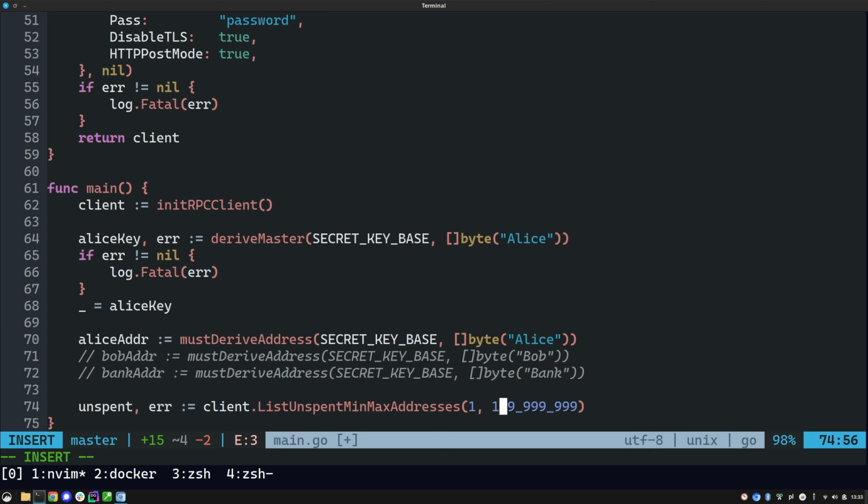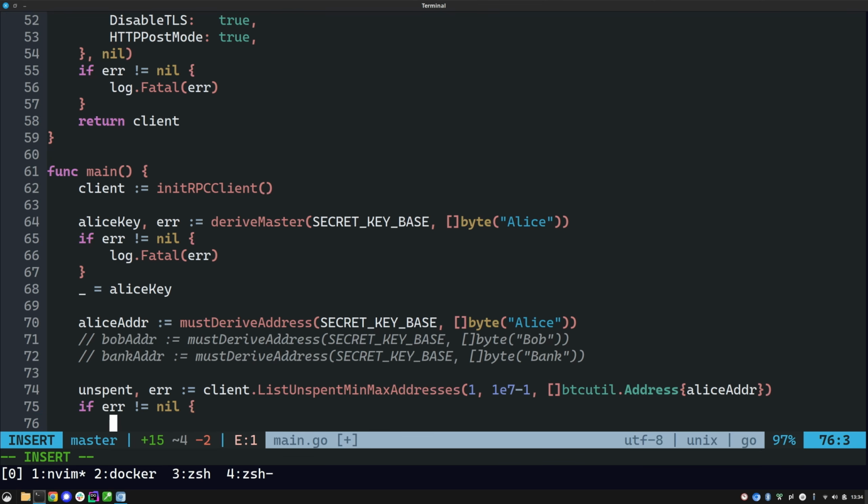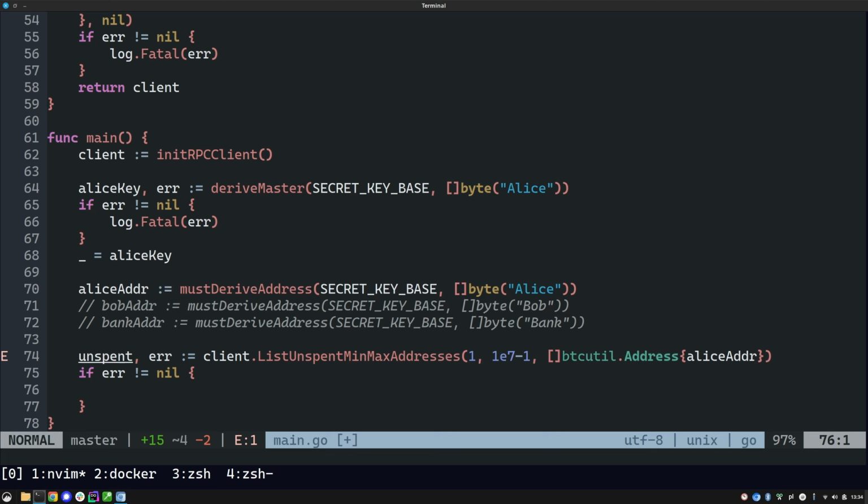And we can also represent it as 10, what was it? 10 million minus 1. Like so. And then we pass a list of addresses, and we can pass Alice's address like so. If there was an error, we are going to log the error and log fatal.